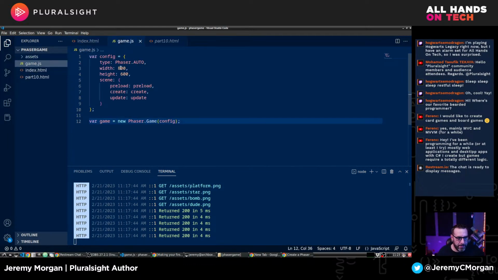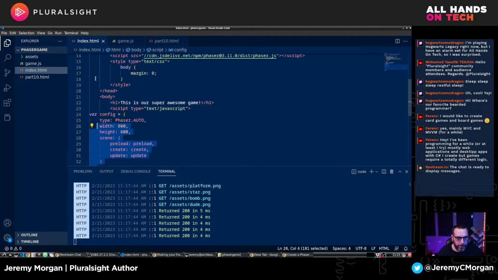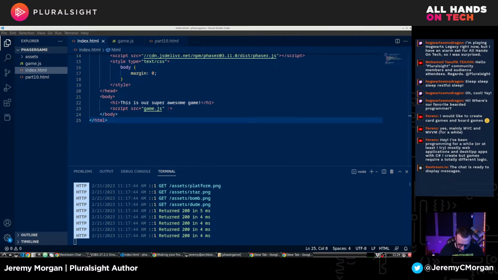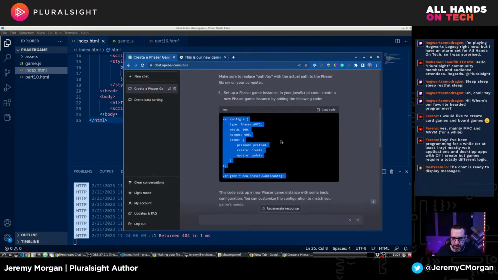I do want this to be separate from the HTML. Just makes things cleaner and easier. So we'll go over to localhost 3000. This is our super awesome game. Of course, it's not doing anything right now, but that's where ChatGPT is going to come in.